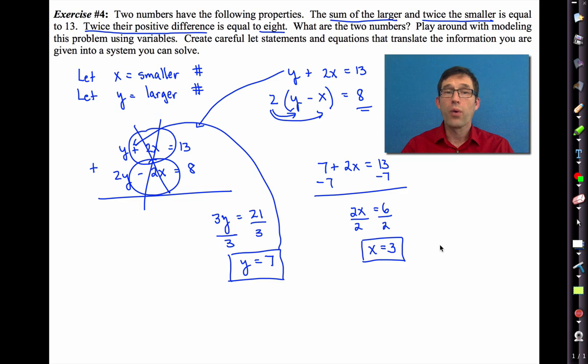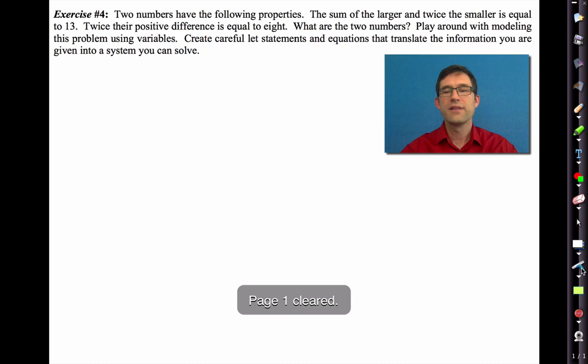We're going to work a lot more with word problems involving the method of elimination and the method of substitution in the coming lessons. Pause the video now, though. Copy down anything you need to. All right, and let's move on. Let's finish up this lesson.